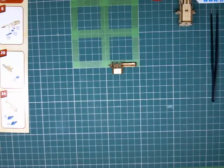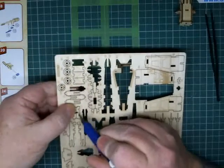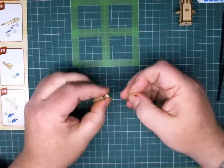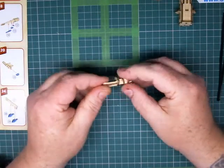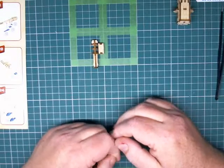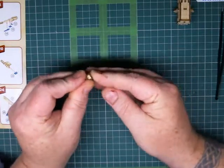And then I need part 33, which is sitting there nicely. Once again, the detail of these kits, although only single-sided, should have used tweezers there, do apologise. Although not extremely detailed, the detail that has been applied is really, really good and worth, if you wish to paint, then it's worth highlighting the detail with a fine line marker or something. Now I need 34, which was removed earlier, along with 32, and that's the collar for the laser.